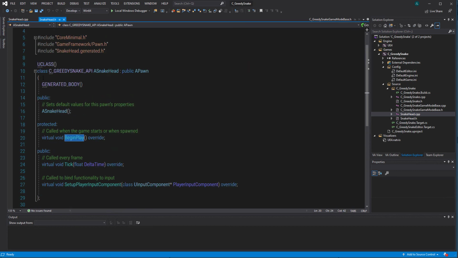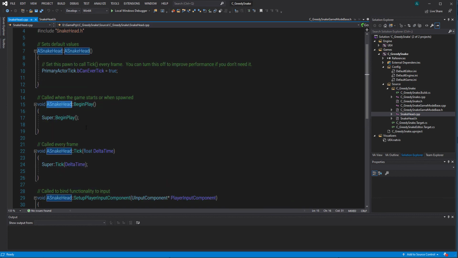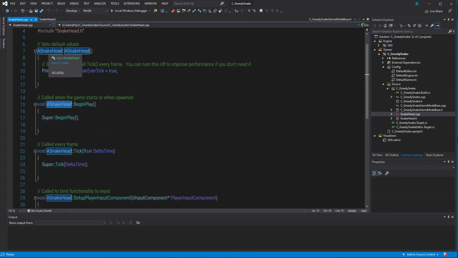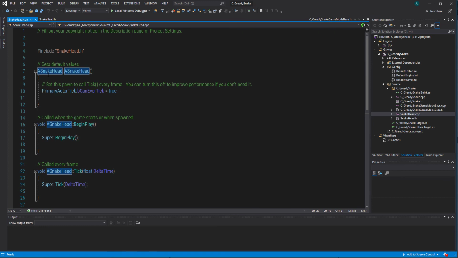Because those functions are outside of those curly brackets. Whatever is in the curly brackets, you don't have to specify, it's part of snakehead. But if you want to specify it as part of snakehead outside of the curly brackets, you have to write down this namespace to indicate that it's a member function for snakehead. And be aware of that.